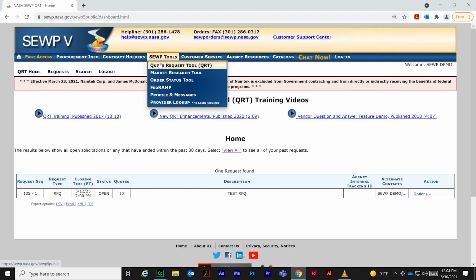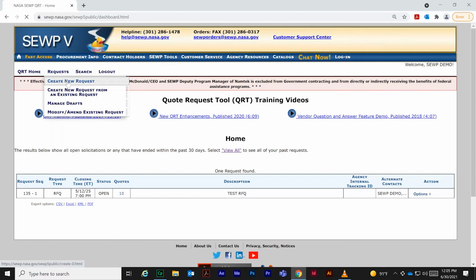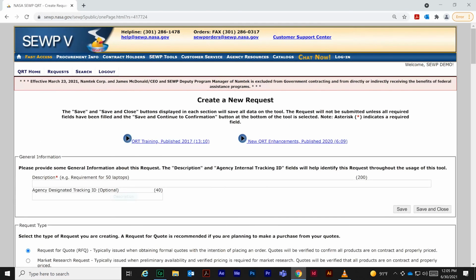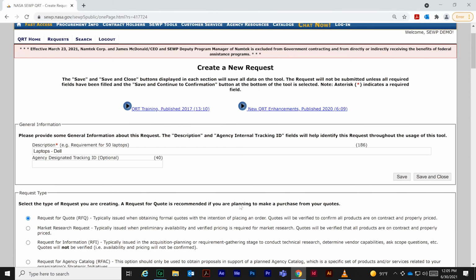The easiest way to use SOUP is to go directly to the quote request tool, or QRT, and send your requirements to the contract holders. To do so, you will go to the quote request tool and create a new request. First, you will add a description field to tell the contract holders why they want to open your request. There are hundreds of RFQs sent out weekly, and if you do not provide a detailed description, the contract holders may miss what you need. So be sure to use this 200-character field to give them a sense of your requirements.